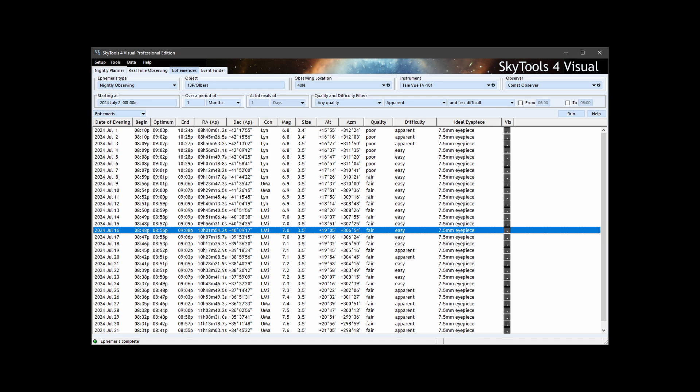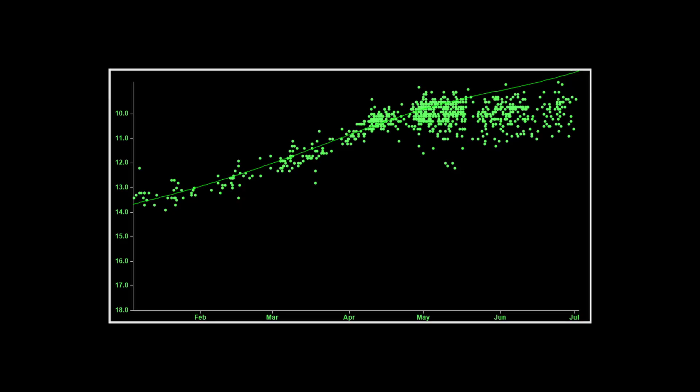Fortunately for us, Greg is the astronomer behind this channel. Many people have become aware that 2023 A3 stopped brightening as expected beginning in May, which you can see clearly in this magnitude graph. While some of this dip is due to our viewing aspect of the comet, some is also due to a significant slowdown in brightening as it closes in on the sun. It has begun brightening again, but this drop affects our predictions for its maximum brightness. Keep in mind that a similar change could occur in reverse in the coming weeks, and we could see the comet brighten dramatically — or it might fade even more, or disrupt and disappear. We will just have to wait and see.